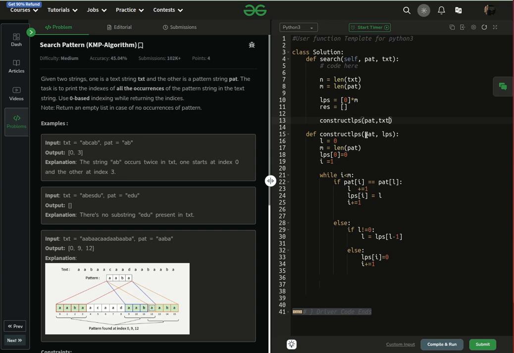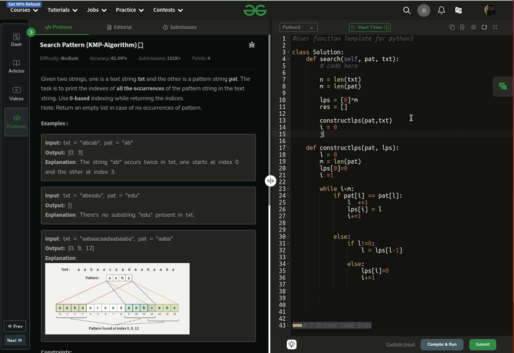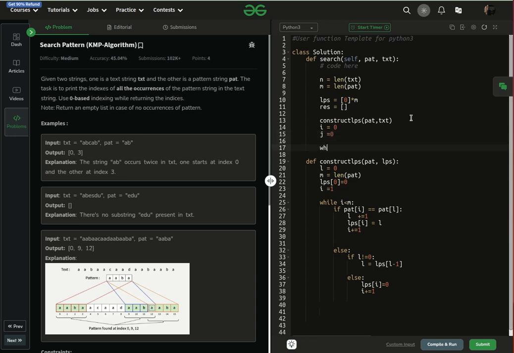Then for moving the pointers I and j, I initialize I as 0, and j is also 0, and then I take a loop while I is less than n.